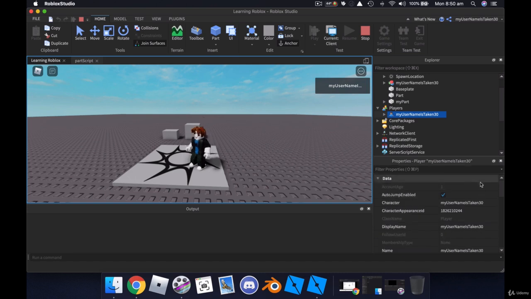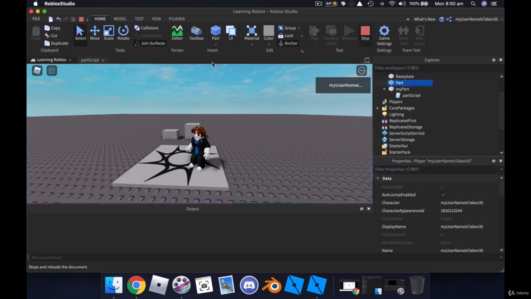If you have a look under data, you'll see my character appearance ID, which I could use to change things, and display name and all this sort of stuff. My user ID. These are all things that can be used to control purchases and that sort of thing. So it's a good idea to have the distinction when you're working in Roblox about which part you're working with in the code.